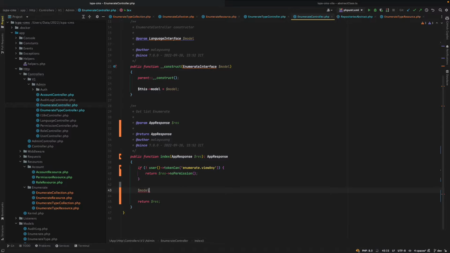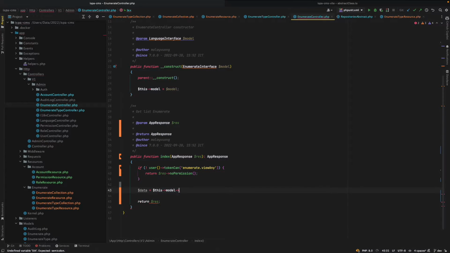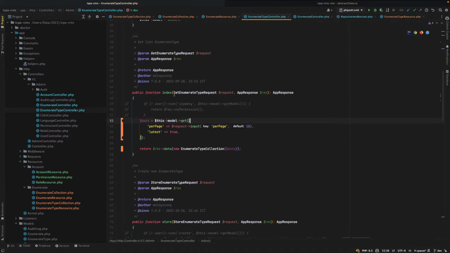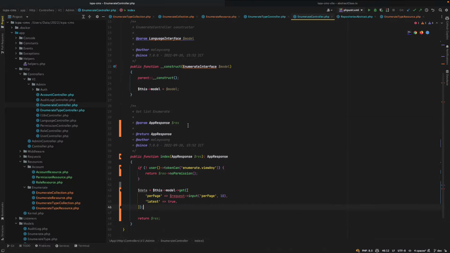Now we have the model and the data is this to model to the get here, and we have the request. Well, the get enumerate request. Get enumerate request with the request here, and there it is.